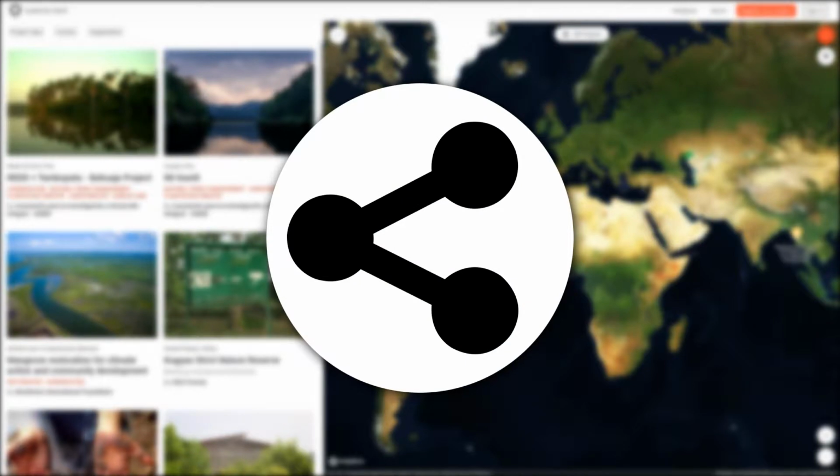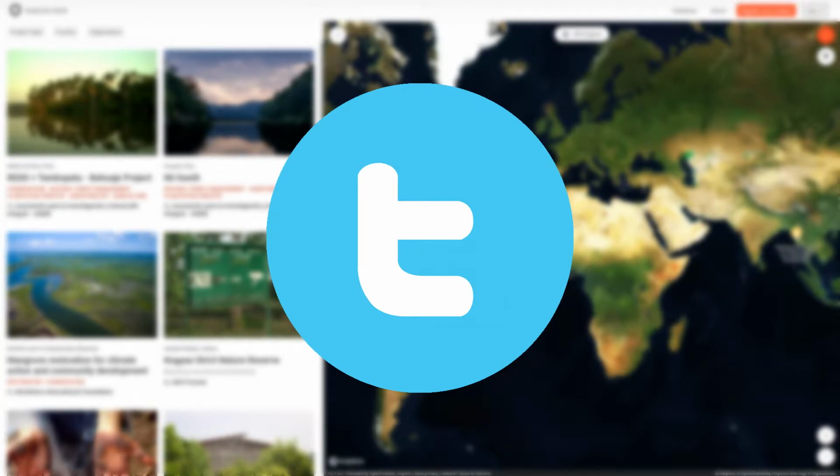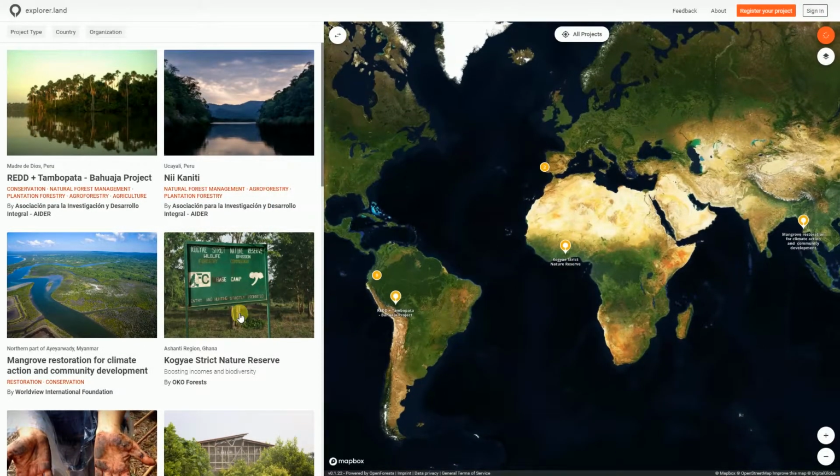Sharing content is one of the most important practices in times of social media. So it was more than obvious that we would implement this indispensable feature into the Explorer as quick as possible. With our first version of the sharing button, it is now possible to share different content to Facebook. But in the near future, other platforms will be included like Twitter or LinkedIn. So let's have a look at the sharing button functionality.